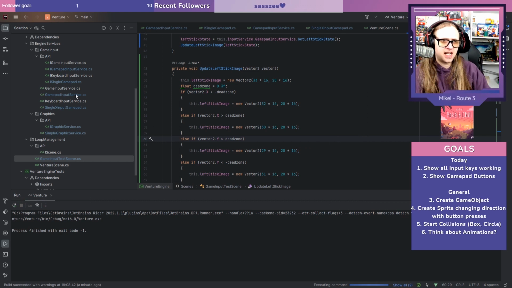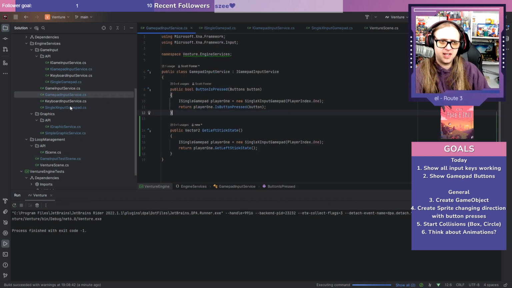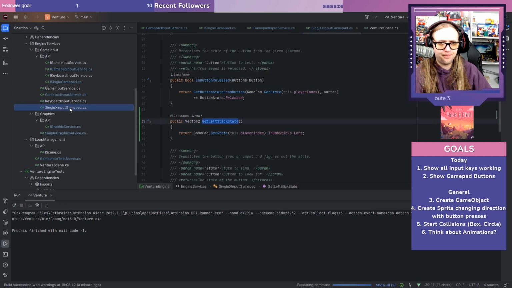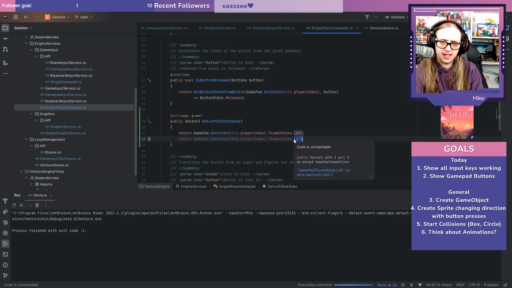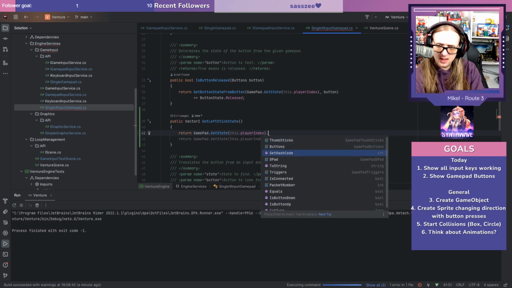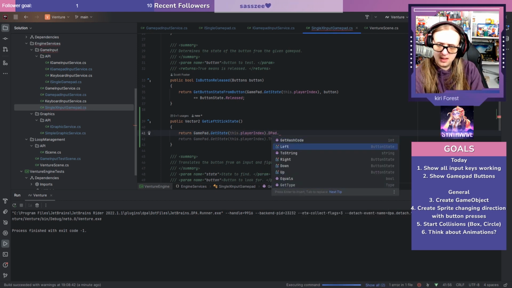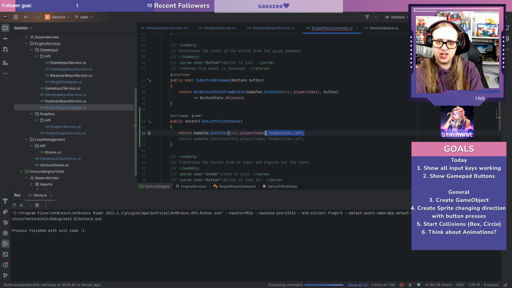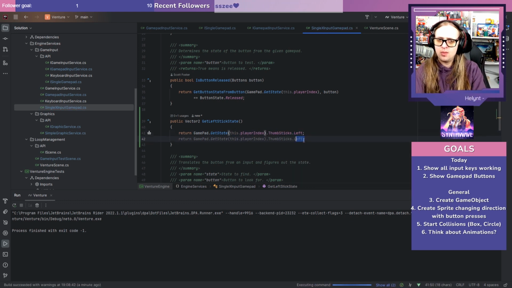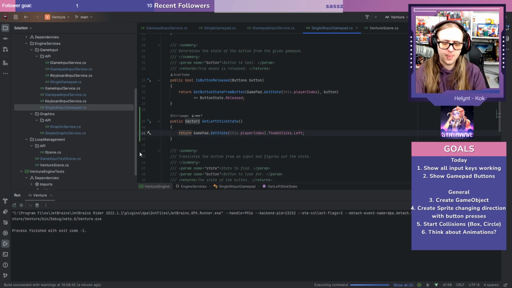Okay. I want to take a look at the D-pad. I don't necessarily have to implement it, but I want to take a look at it, just so I can see what it takes to implement it. If it's almost the same thing, I'm not too bad. Left button state. Okay. So it's button states, but it's done via a D-pad. So I just need to implement it probably through the buttons again. I can do that. I'm happy. I'm fine with that.